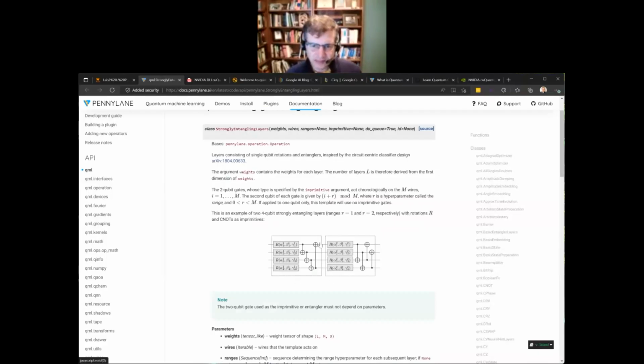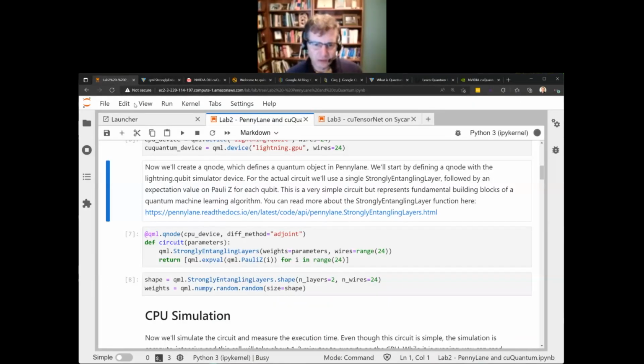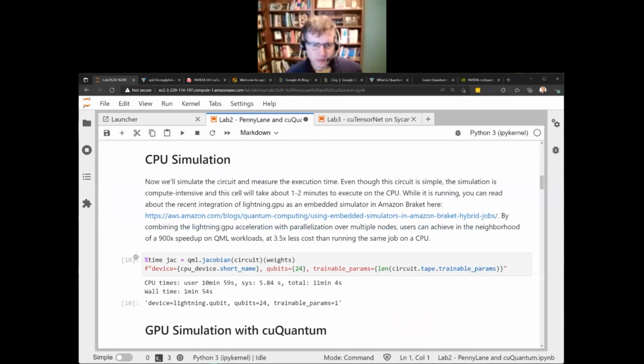These entangling layers are going to look a little bit like the highly entangled state Dave walked us through with Cirq. At the end of the circuit, as a quick demonstration, we're going to return some observables, some measurements: the expectation value of the Pauli-Z matrix, so measurement in the computational basis. When we run this on the CPU, we get some result.